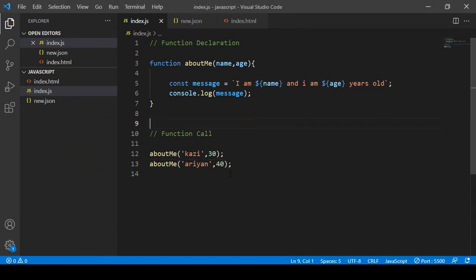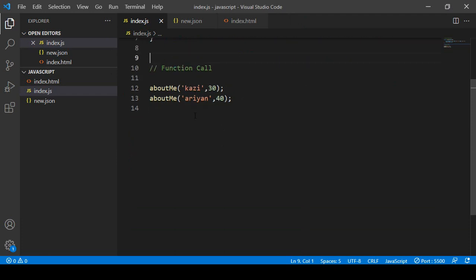Okay friend, I hope it is very clear to you. And there are also other functions from which you have to return some data. Like I show you, I have already discussed those things with you.